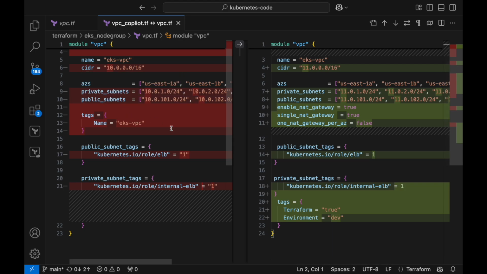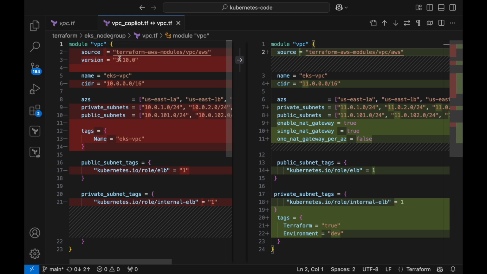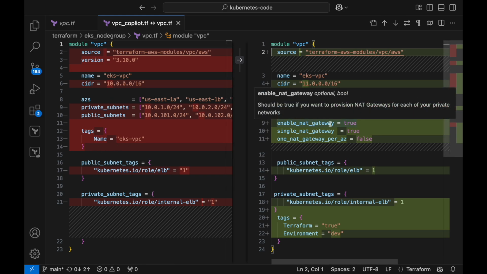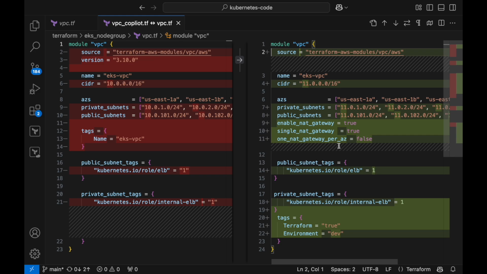The only difference is, here you can see that it is creating the VPC, but it is not creating the NAT gateways. And when you have to create the VPC, you need to say how many NAT gateways you need. Like if I don't provide these details, enable NAT gateway, single NAT gateway, then it will just create for three private subnets that we might not need, right? So this is like a customization.